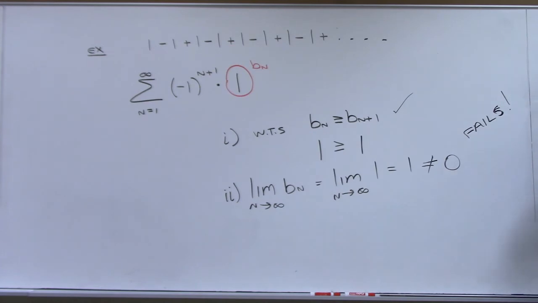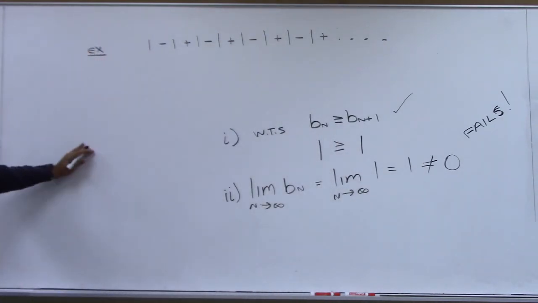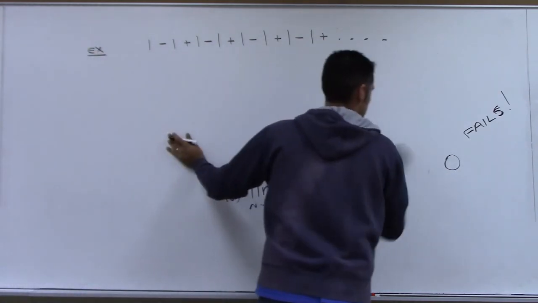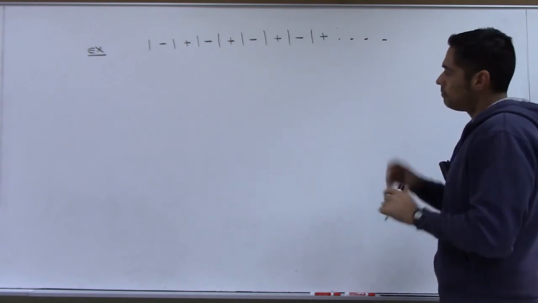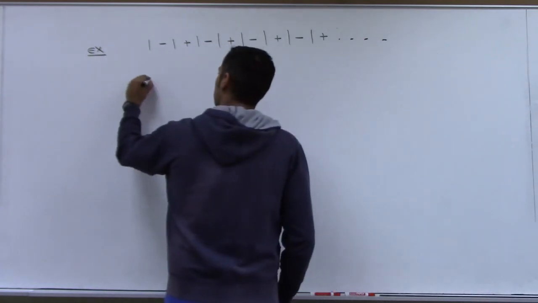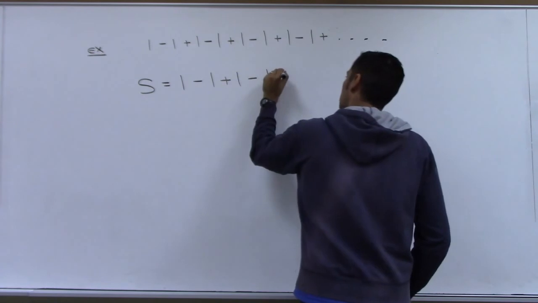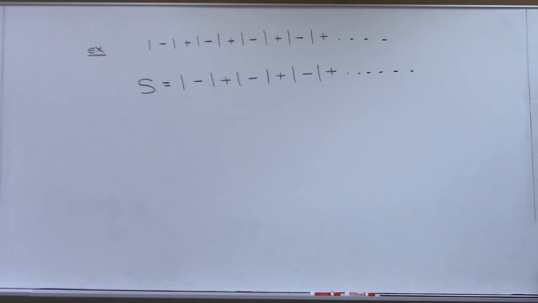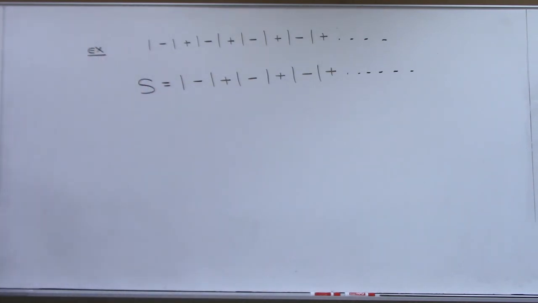And let me show you why it's so interesting. I think it's so interesting. See if you can follow this, all right? You ready? So right now, we don't know what this does. What if we call this S, okay? Assuming that it converges, all right? Assuming that this does add up to be something, let's call it S.